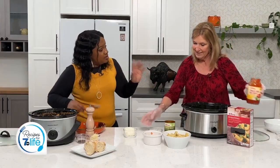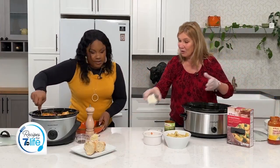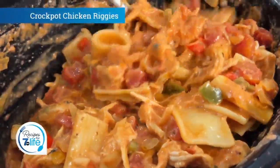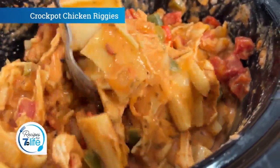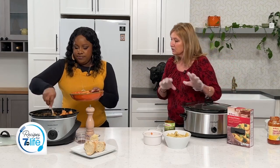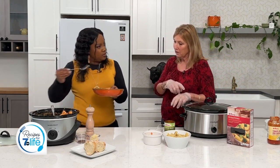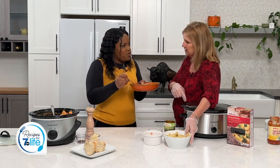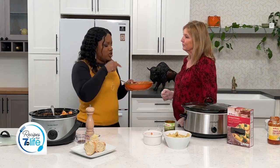I'm going to try this dish if you don't mind. Go right ahead. We throw a little cream cheese in there — if you want it creamier, add the whole brick; I added about half. Then we're putting the lid on it and waiting about three to four hours on high. Take the chicken out, shred it, put it back in, and stir it all up. I did cook the pasta in advance because I didn't want it soggy, and then I added it at the end. It's delicious.